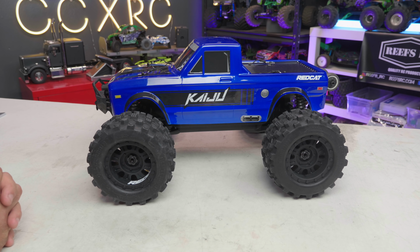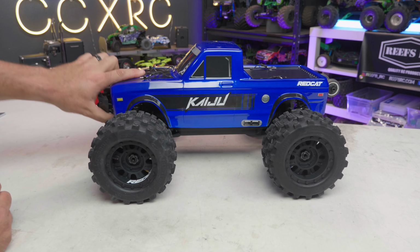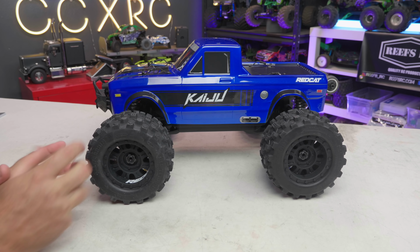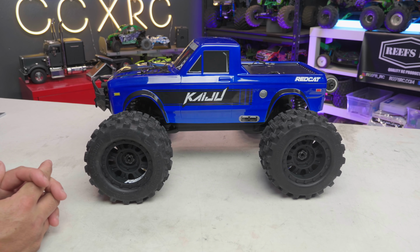So if you're looking at getting one of these for Christmas, it's in that price range, perfect present price range for a really killer truck that's nice and large, and everything about it feels very quality and looks very quality to me.